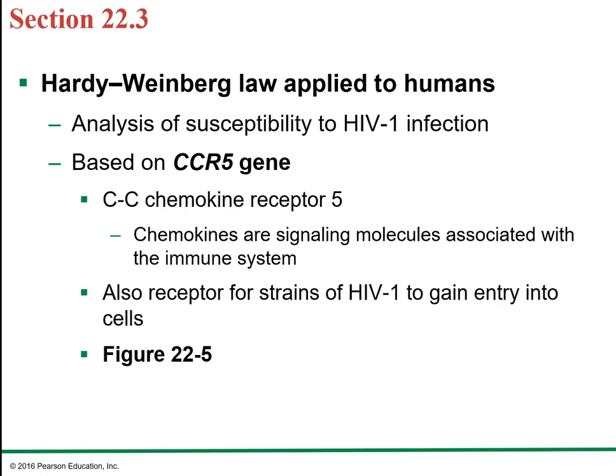They also, the receptor, this chemokine receptor, is actually the receptor on the cell that HIV-1 uses to gain entry, okay? And so if you have a mutation in that receptor, the HIV actually will not be able to get in to the cell, which obviously in this case is a good thing, right? So having the mutation of this chemokine receptor is actually a good thing in this case.